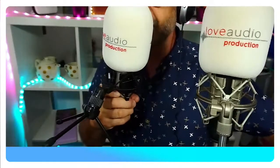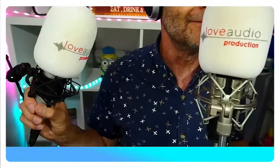I'm going to mute that again. 1, 2, 3, 4, 5. And now I'm through this one as well. So you can tell the difference straight away. I'm listening on headphones, and I can hear that really clearly. There's less top end, and bearing in mind that it's got exactly the same EQ settings, exactly the same gate, compressor, everything else, because I've just mirrored it across the desk. So what do you reckon?